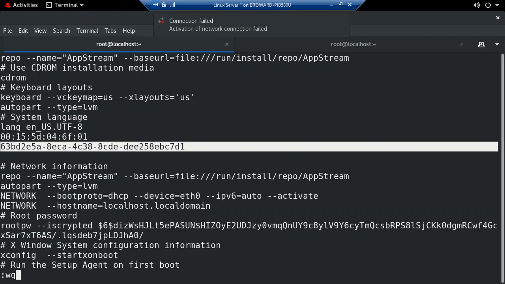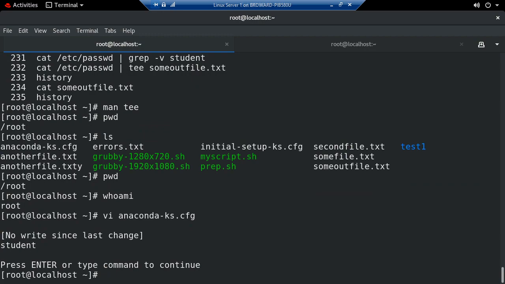:quit with force will not save it. :q! won't save it. If you didn't make any changes, you didn't type anything, you could hit :q and it would quit. But if you made a change, it's going to say, why do you want to quit? You made changes, don't you want to save it? By doing :q!, you're forcing it.